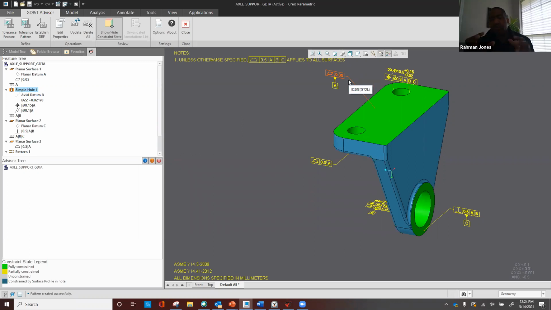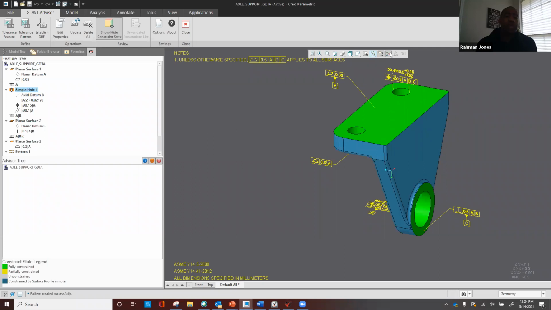If you compare all the clicks that we did in GD&T Advisor versus the embedded tools within Creo, you'll see if you were to try to do all this using the annotate tools, there's a lot more clicks and picks that you would have to do in order to get to this point. Everything within GD&T Advisor is in a very easy to follow and logical format that makes it very simple to author the annotations.